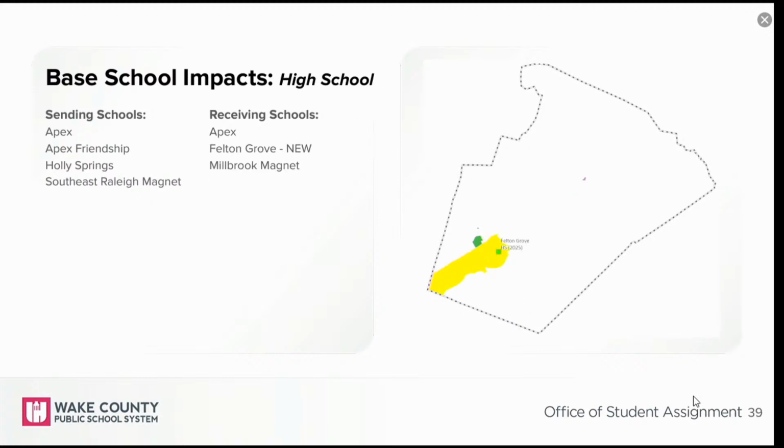And then at the high school, of course, we have the new high school, Felton Grove High School, that's projected to open for 25-26. So the vast majority of recommendations in this year's plan at the high school level are specifically related to that, or a cascade or domino effect because of the opening of that school. But there are 1 or 2 that are related more to those school choice options that we've been talking about.